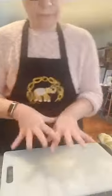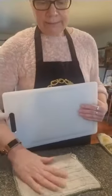So let's get cooking as I get my camera back there and come down. I thought I would show you a really cool way. Oh, chefy tip number one is always put a damp cloth down before you put your cutting board down. Keeps the board nice and stable.